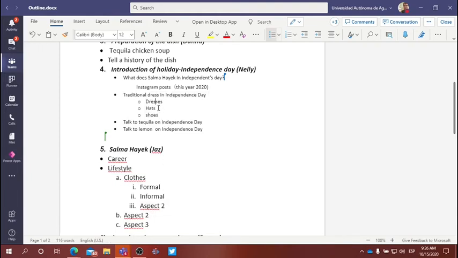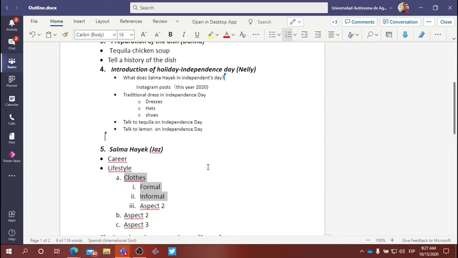Within your outline, you can make that connection and see that relationship. Maybe they're not exactly the same. Maybe her clothes are less related, even though she's from Mexico. Maybe she has a different style than Independence Day. That's fine too. You can compare and contrast traditional dress that's representative of a Mexican holiday. Salma Hayek, who's Mexican, is either part of that culture or she's not, and you can mention that. I don't mean everything has to be the same, but you're finding points of comparison.